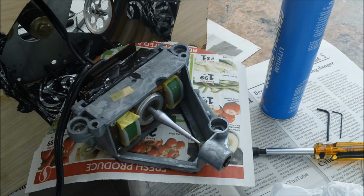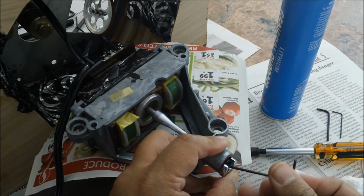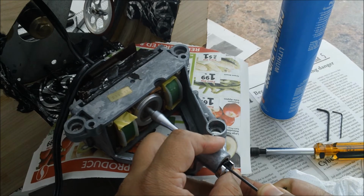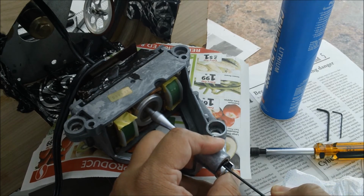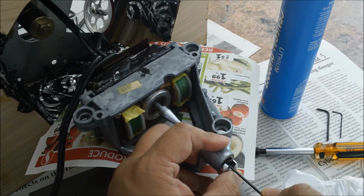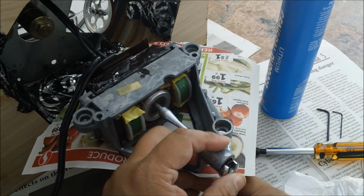Now you hear that grinding there? Now usually you adjust it until that grinding is gone. So what I'll do here is do this and back it up until right there, and that's where you actually set it. So if I tighten it, you hear that grinding? Back off the screw. And that's where it should be set.